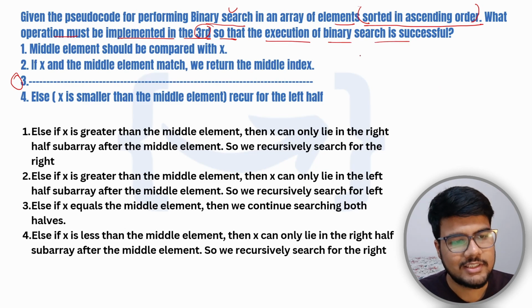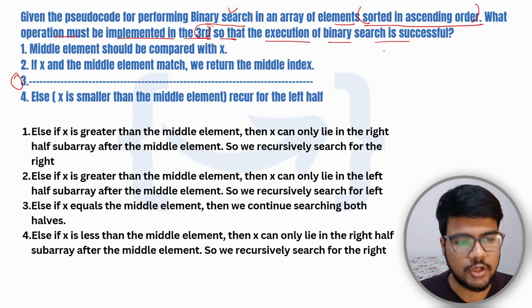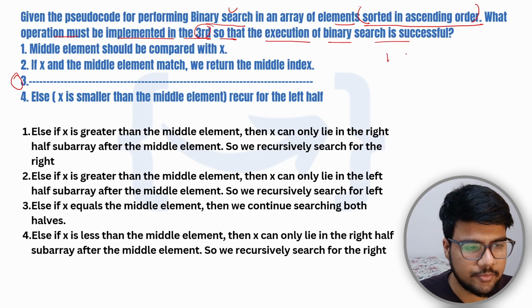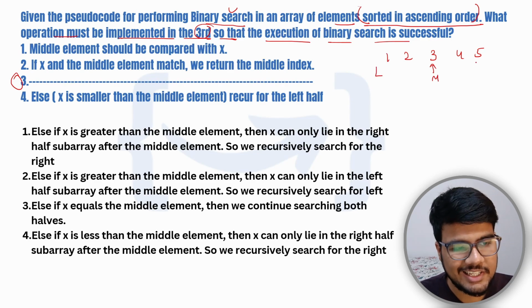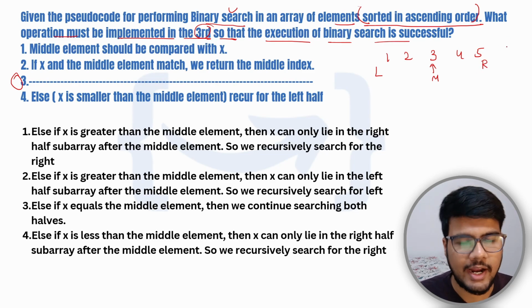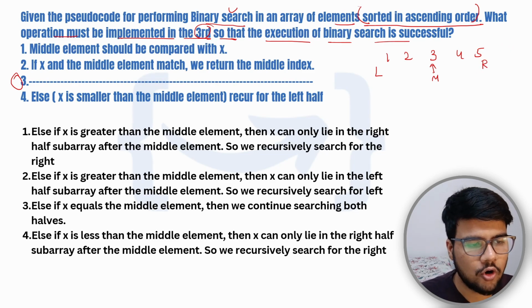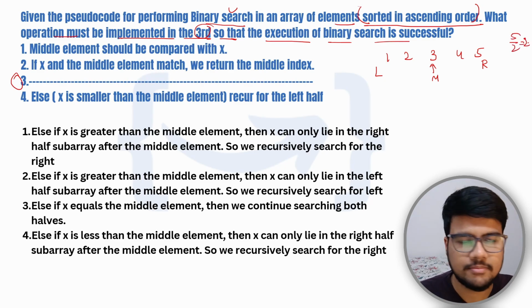So let's have a look at binary search. It might be you forgot it, or it has been long, so you can refer to the binary search algorithm. Let's take a pretty good example: 1, 2, 3, 4, 5. Let's say you have 5 elements and you got the mid as 3, and the left pointer has been initialized to the left extreme and the right pointer is initialized to the right extreme. And how do I get to know about mid? It is very easy, guys. You have a total of 5 elements. 5 by 2 will end up giving you 2 if you remove the decimal part.